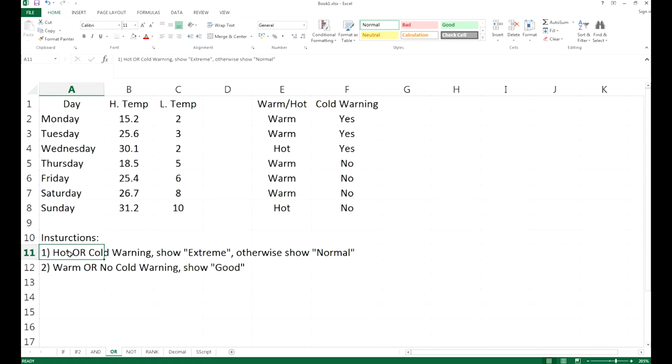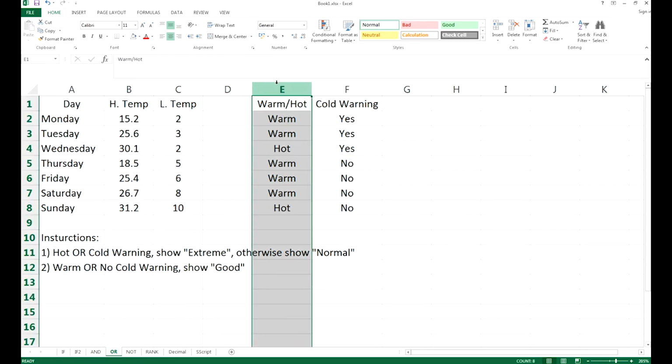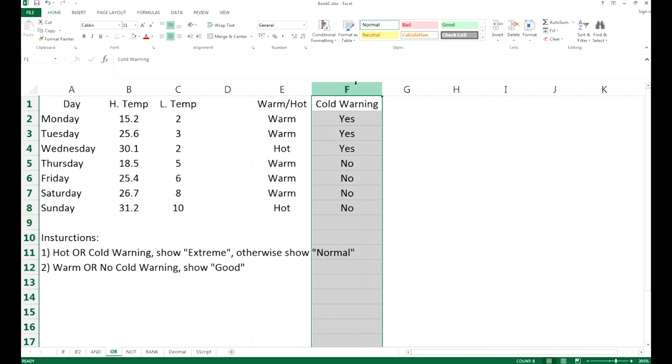That means if either column E contains hot, or column F contains yes for the cold warning, then we can show extreme, otherwise we show normal. So either E contains hot, or F contains yes.